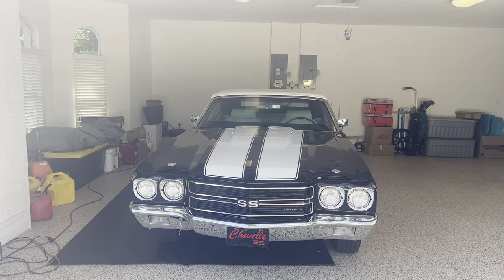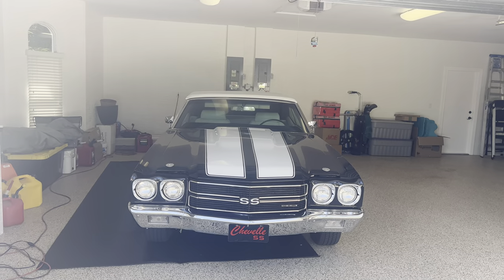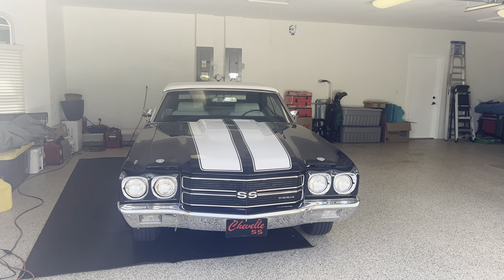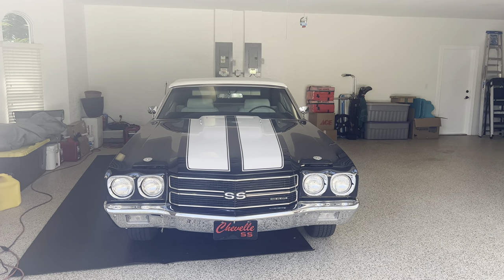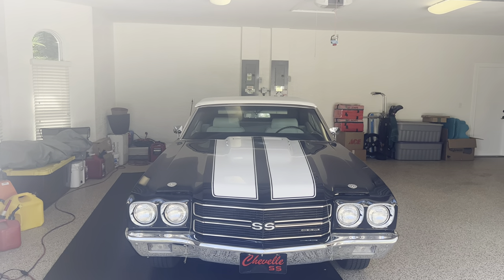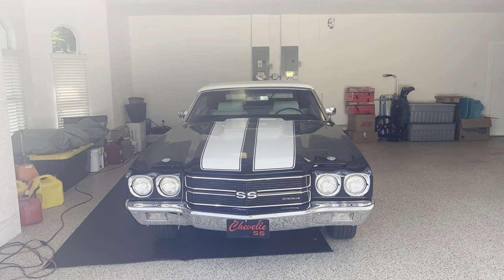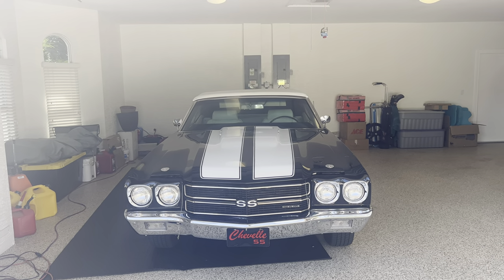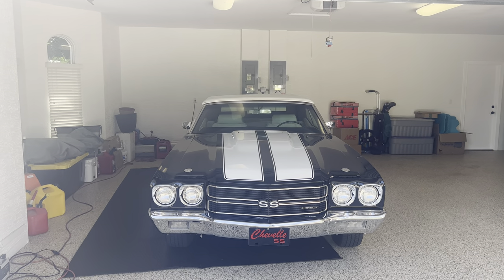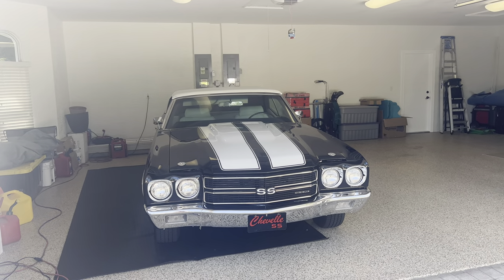We'll go around the car and I'll show you what's cool about it. The car did have deluxe seat belts, the side glass is still original, it's a numbers matching car. The engine — I will post pictures of the authentic stamps — the transmission has been changed to four speed; it was a factory automatic, but the original Turbo 400 transmission goes with the car with an iron-clad VIN stamp. The CTW engine is still in this car.